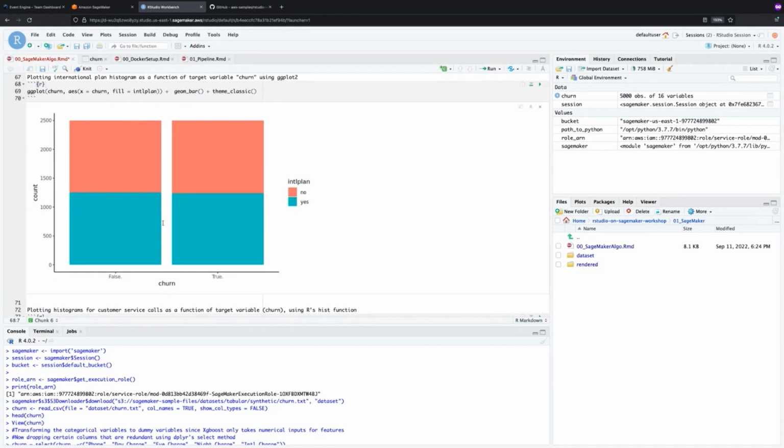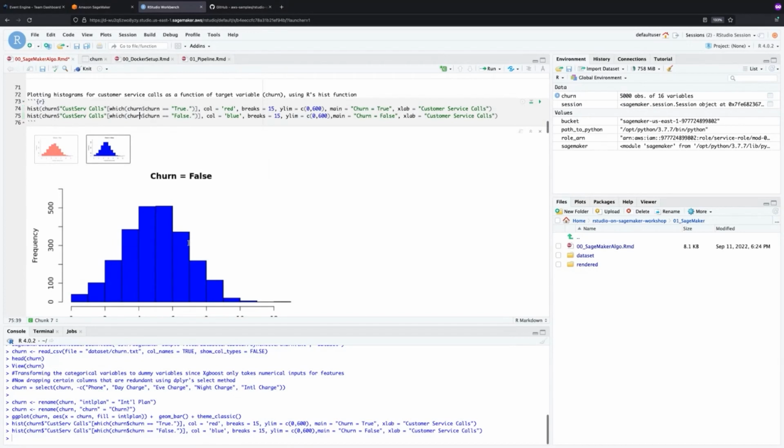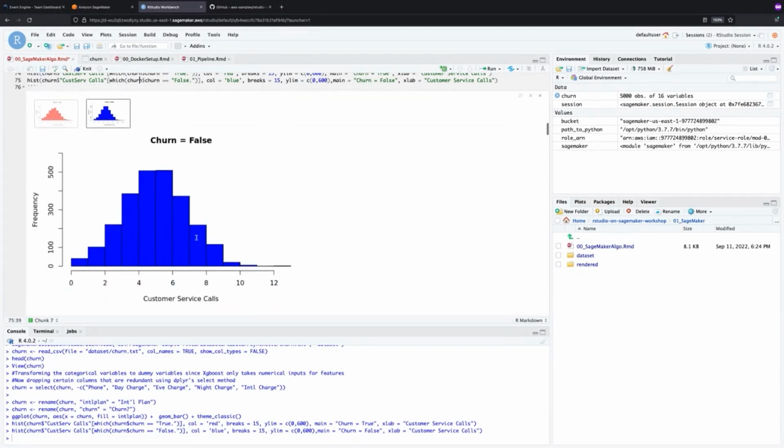So now let's plot customer churn, two more histograms, as a function of how many customer service calls each customer made. Plotting this distribution, this is the histogram when the customer did not churn, and this is the histogram when the customer churned.